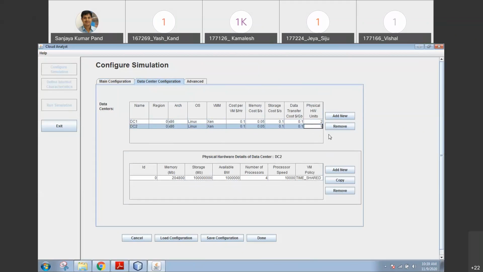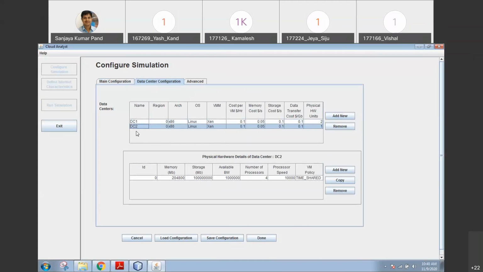Okay, so similarly you can add physical units here. I do not know why it is not working, but you can add a number of physical units. You can see here whenever you are clicking the data center one, you have 2 physical units, but when you click the data center one, you have only 1 physical unit, right?